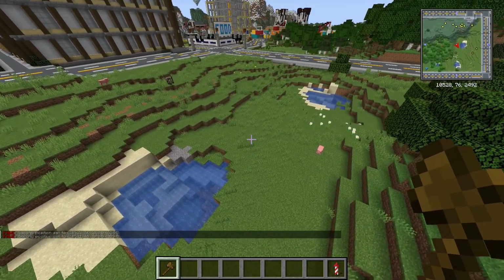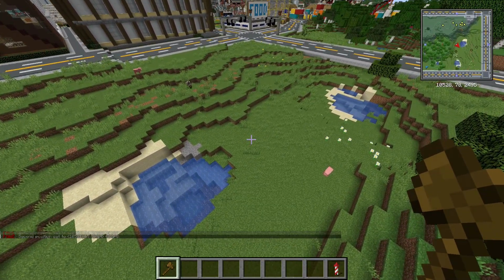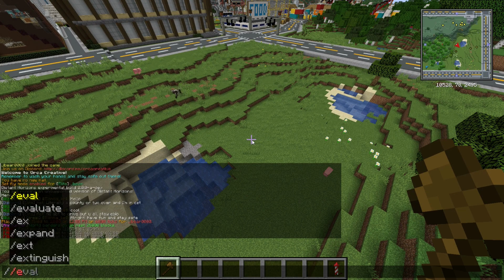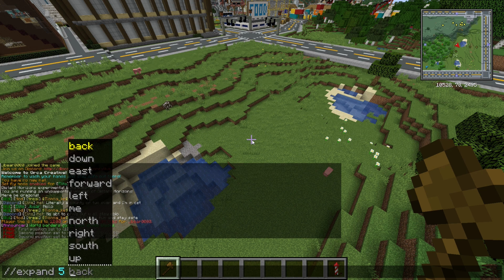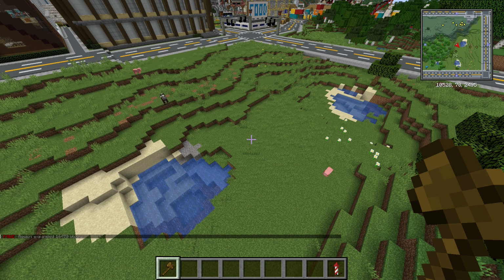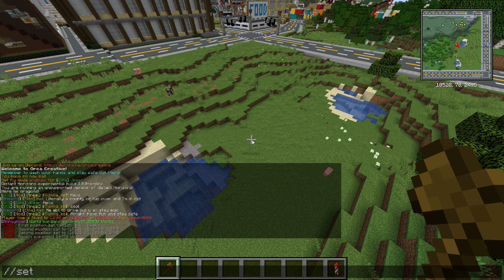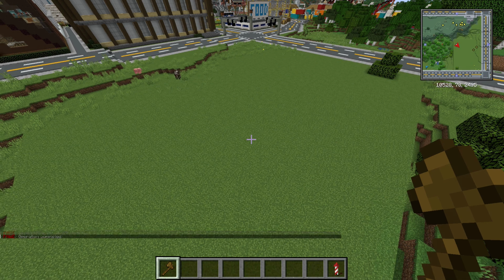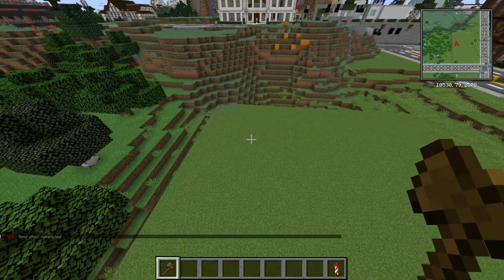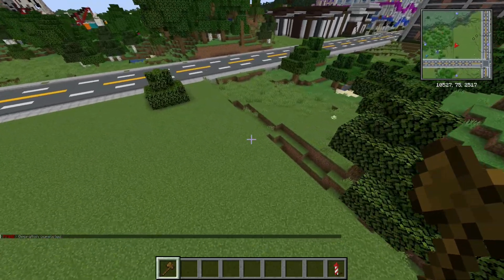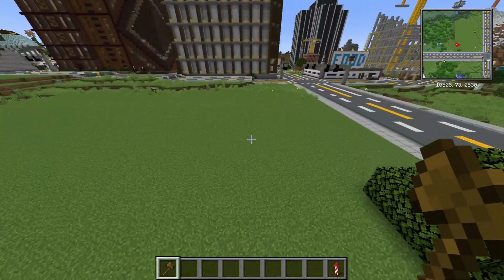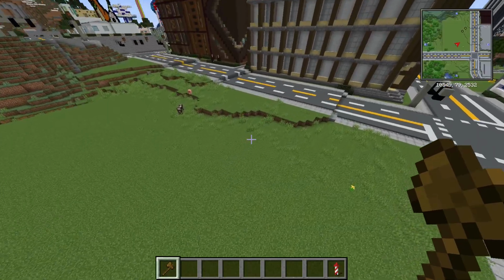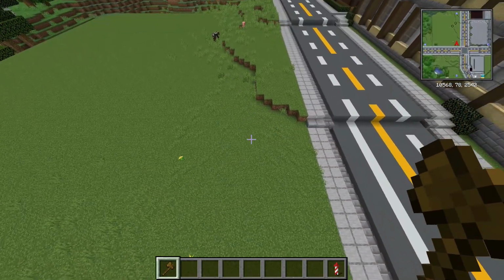And I don't like leaving a hollow area underneath. So I'm going to run a command here called expand. And we're going to go 5 blocks down. And then going to type set grass block. And that replaces all of the selected area with a grass block. And you can see I have missed a couple areas over here, but I'm not going to worry about that too much. We're going to come back over here since this is the area that we're going to build in.